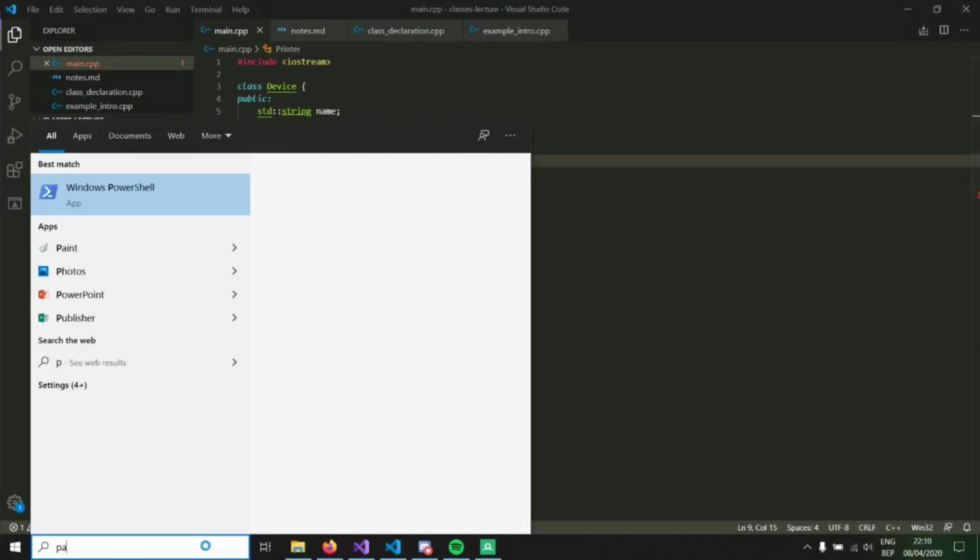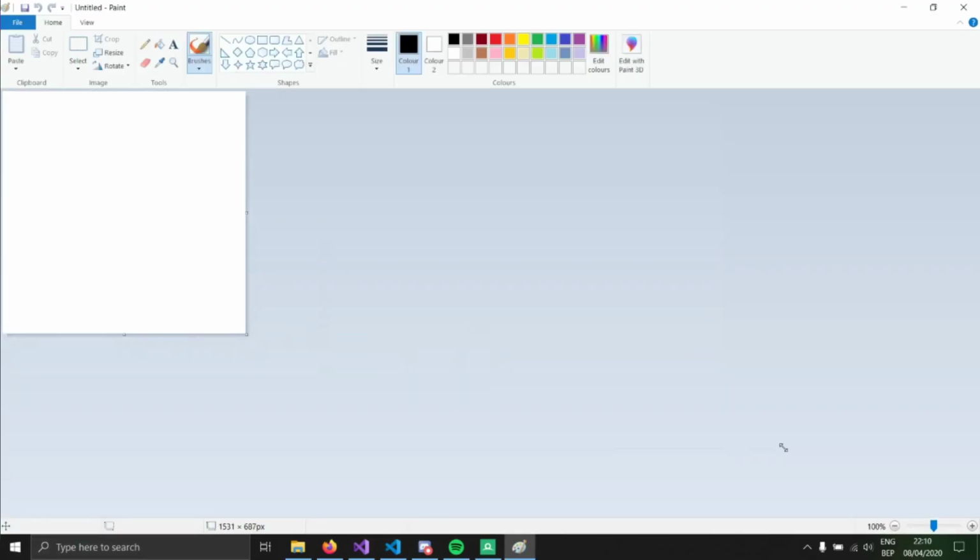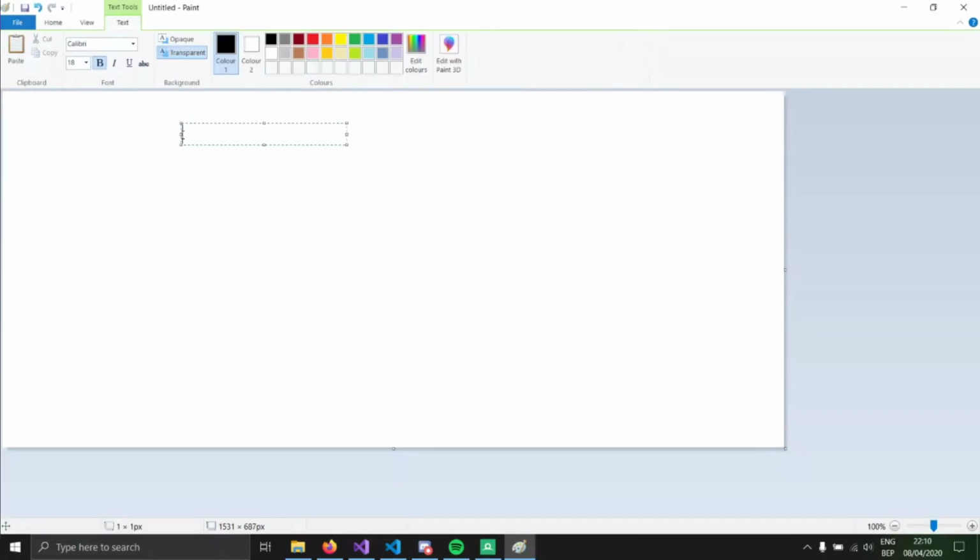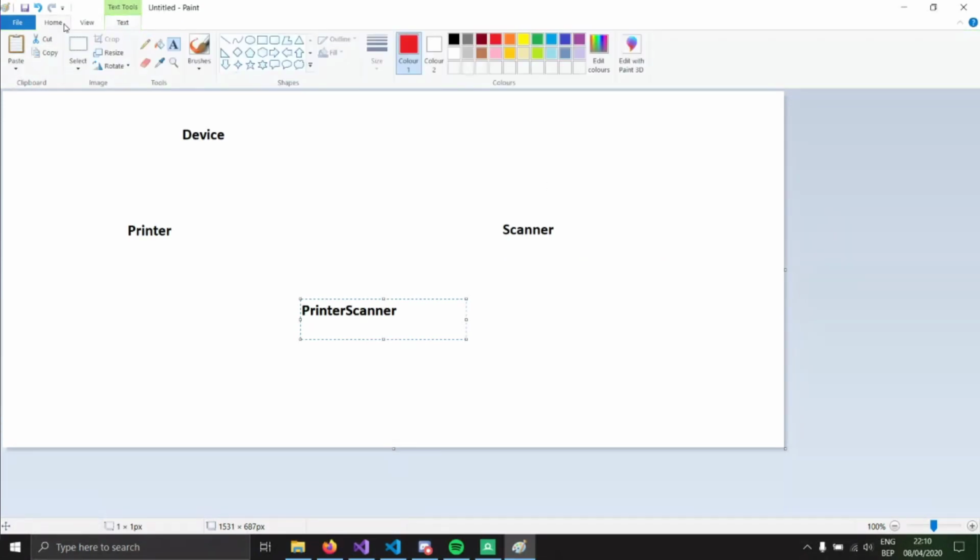If you just open Paint real quick, so we have our device and printer and scanner, and our printer scanner, and we can just draw the inheritance here.